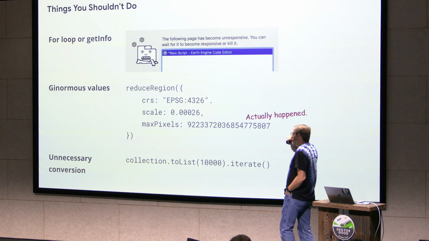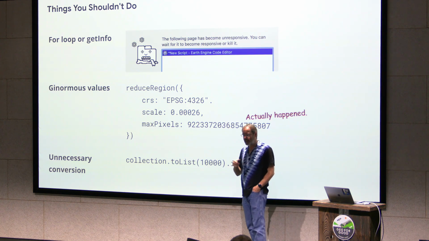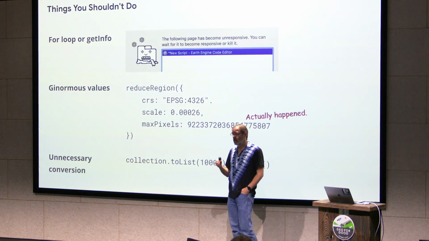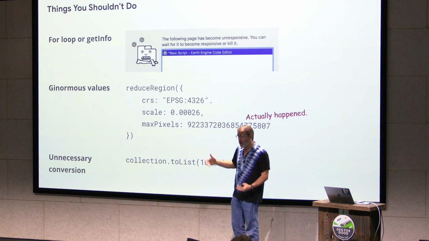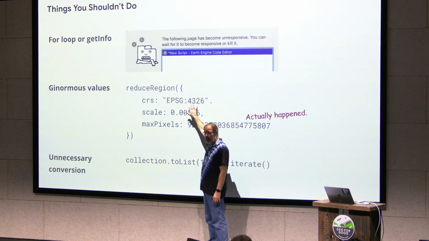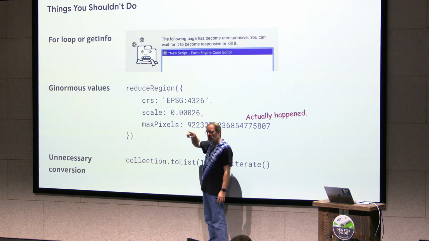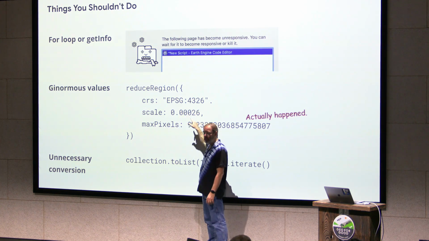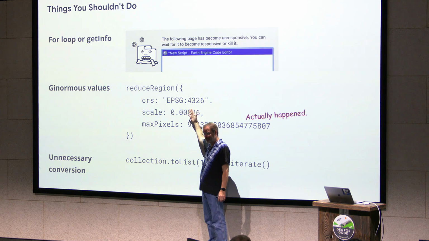This is a fun story. I teach this debugging session frequently. Before I had this in there, I had someone come to one of my debugging sessions and say, well, I'm an advanced GIS user. I wanted to run a reduced region using EPSG 4326, and I know that that is at a scale of 1 degree per pixel. And so I really wanted 30 meter pixels, and so I know that 0.00026 means 30 meters per pixel in EPSG 4326. Do you know what the problem here is?